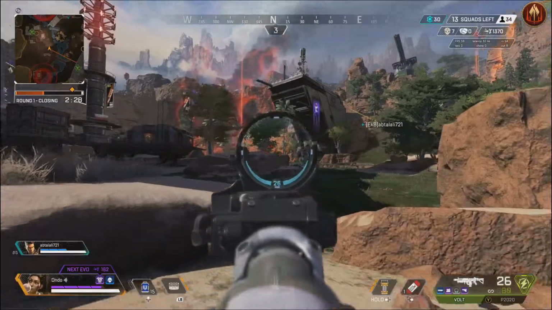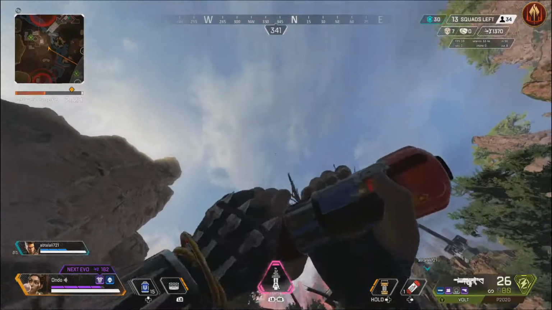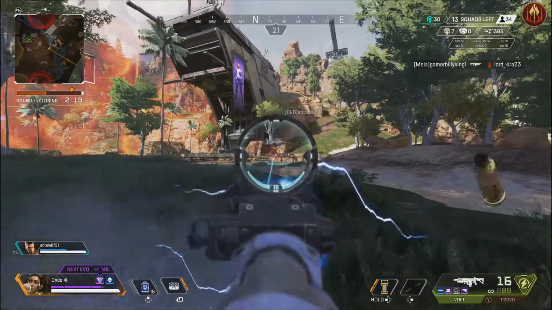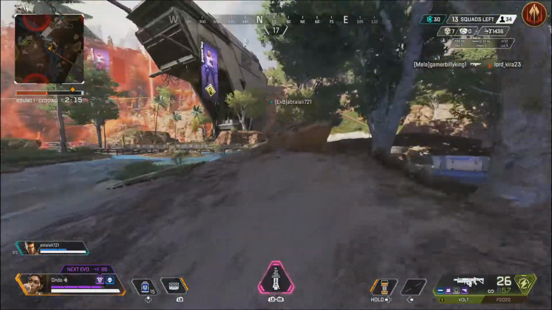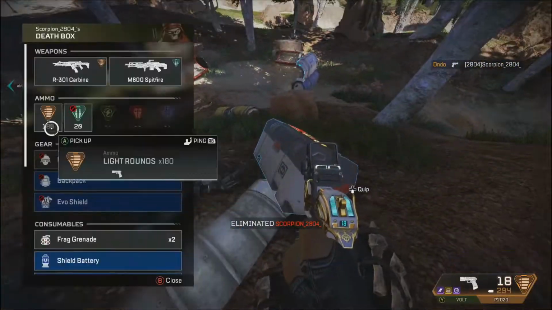So the next point is going to be movement. Movement in this game is absolutely key. Now, honestly, you have some legends that use movement a lot more than others. Like you have the Pathfinder, the Octane, the Wraith. They're very movement-based characters. They're not defensive characters. But the whole game overall does run very, very quickly. Now you can see from the gameplay that I do a lot of slides and jumps and things like that.